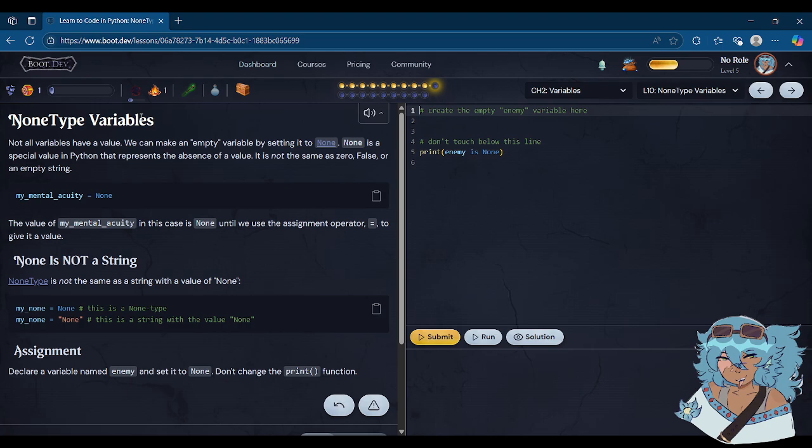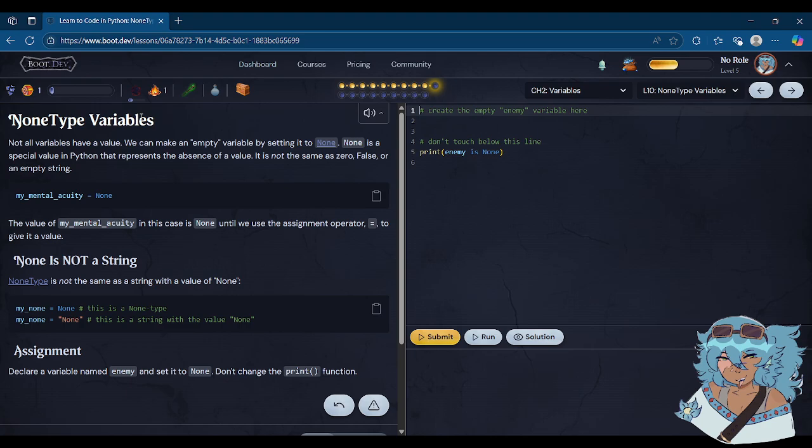It is not the same as 0, False, or an empty string. my_mental_acuity equals None. The value of my mental acuity in this case is None until we use the assignment operator equals to give it a value.